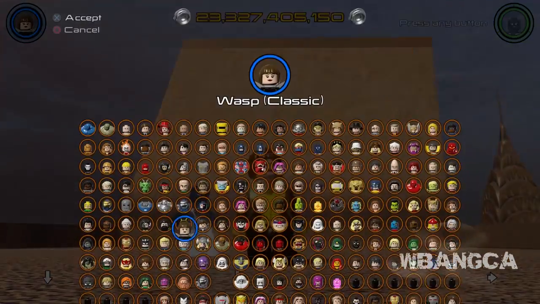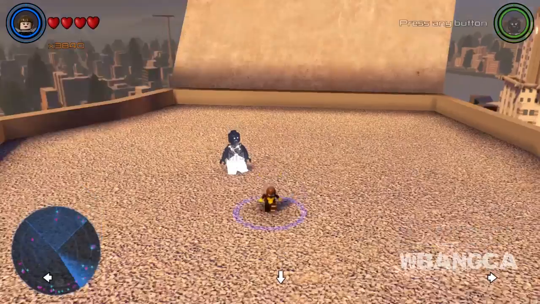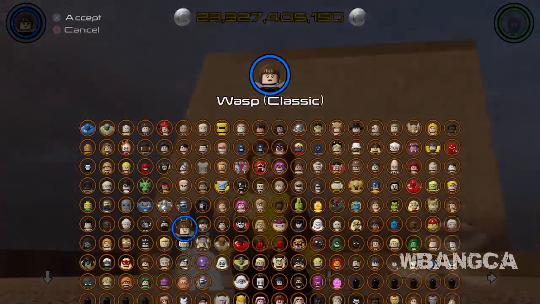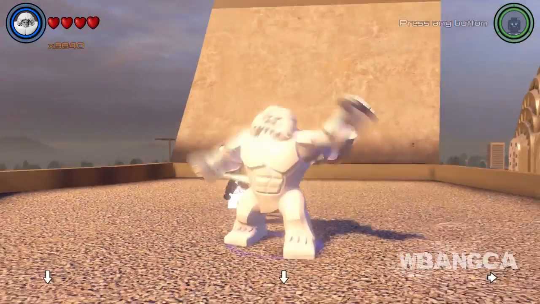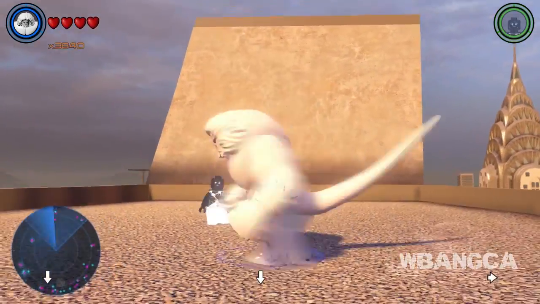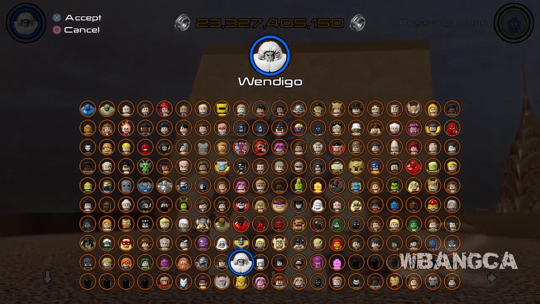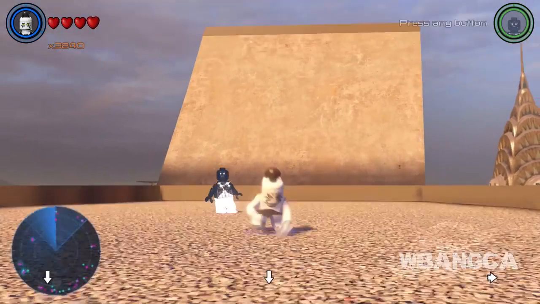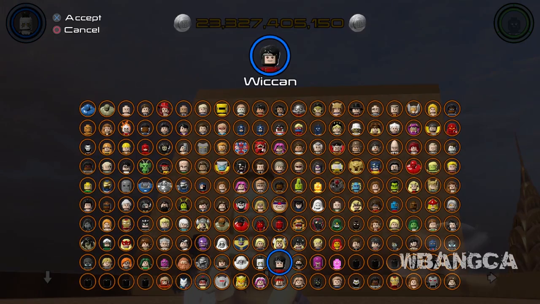She can't shrink. Oh, you have to jump up. Once you jump up and she flies, then she'll shrink. Wendigo. This one has super strength and he can claw stuff. White Tiger. Crazy agility.